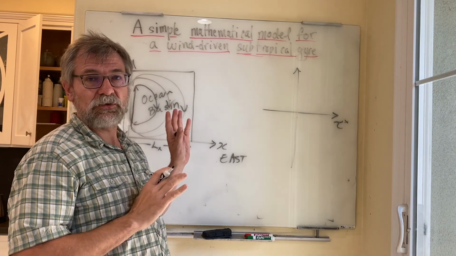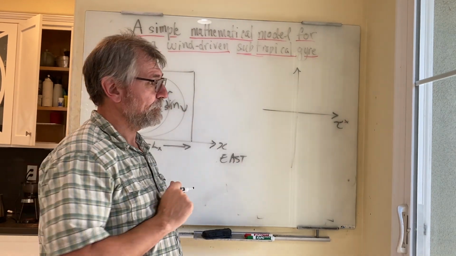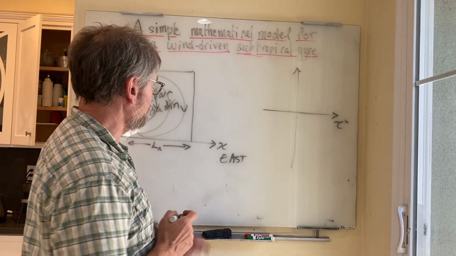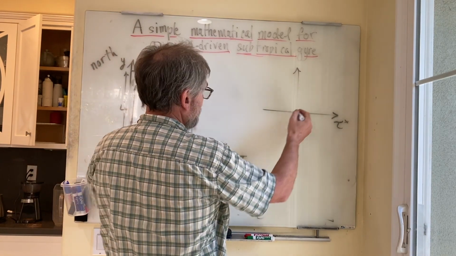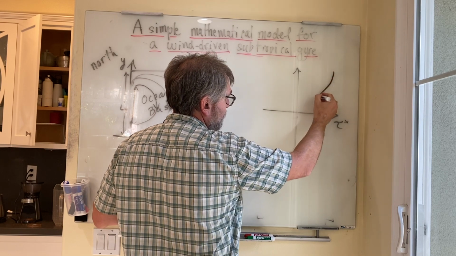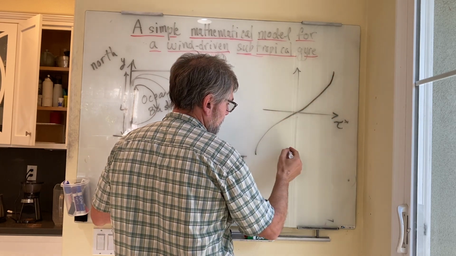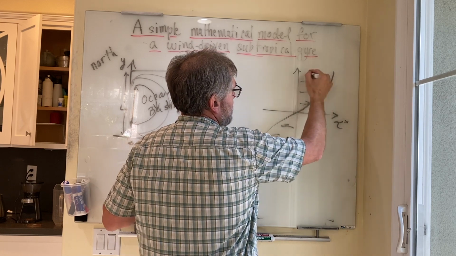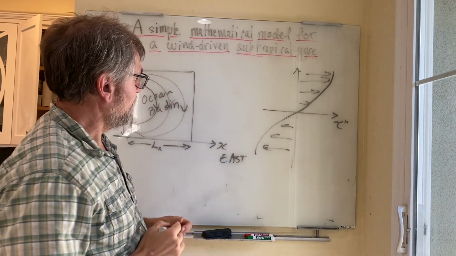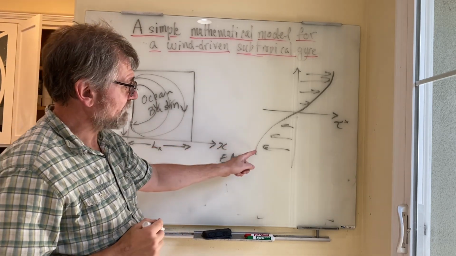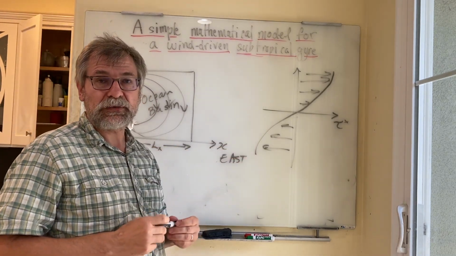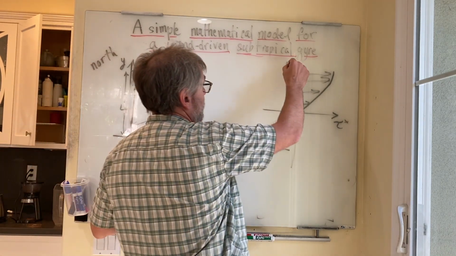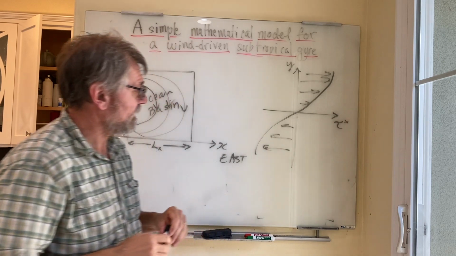So we're going to imagine the wind field is completely in the zonal direction, no north-south wind, just to keep the model simple. So we have westerlies up here in the upper part of the basin, so we'll have the wind going something like this. And the wind stress is acting westward and eastward in the southern part of the basin. We're going to approximate this function using a sine function later on. Okay, this is y, and this is wind stress in the x direction.